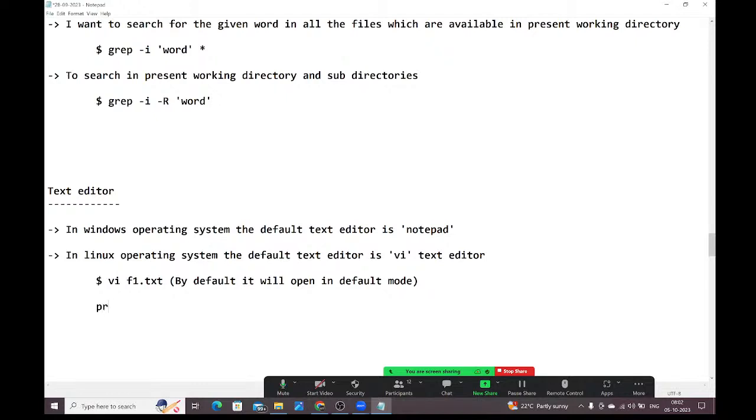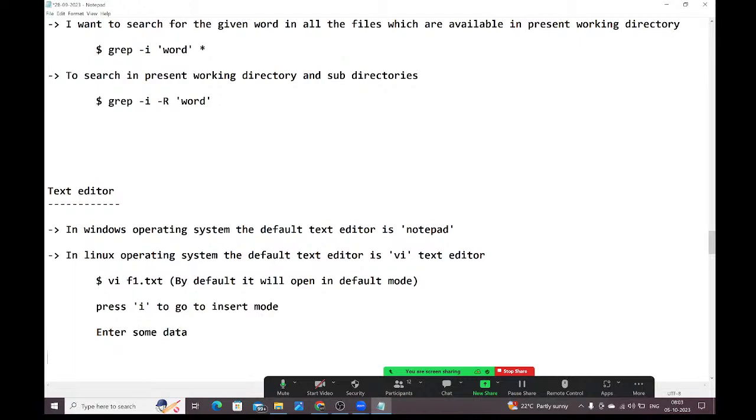Then what you need to do? Press I to go to insert mode. After that, enter some data in the file, whatever data you want.